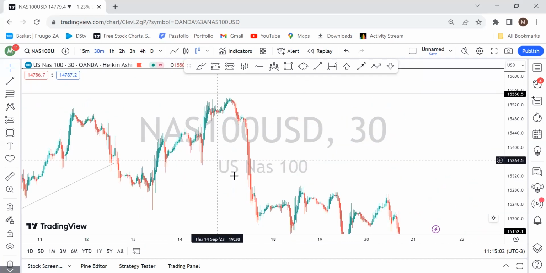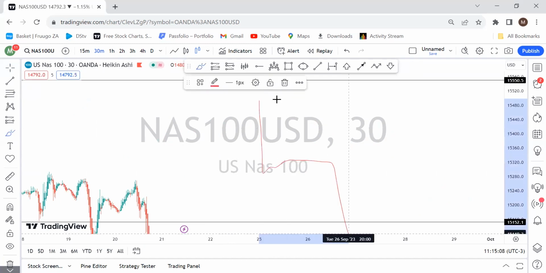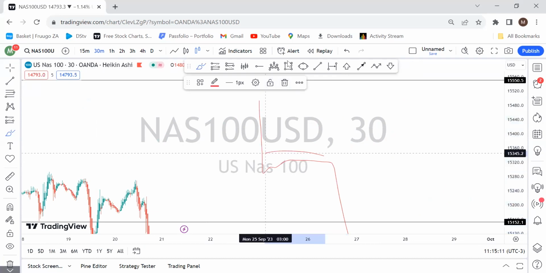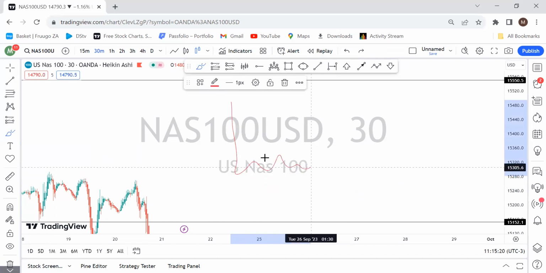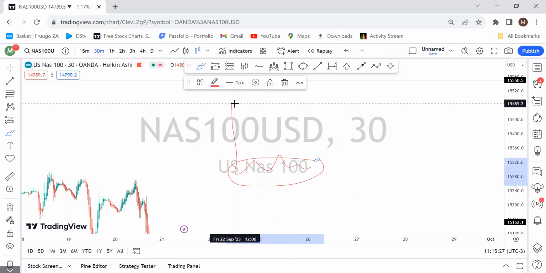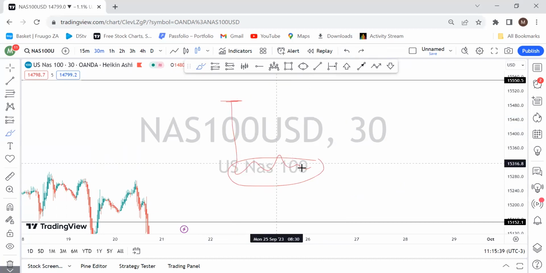And remember, the market moves in phases, right? It either moves in an impulse, then correction, impulse, right? Those are the only two phases. So we also have two different corrections. We have an impulse and then a continuation correction. So what that means is the price is going to continue going the direction it was coming from. So the price was coming from the top, giving us this down movement, this impulse right here, followed by this correction. So this correction tells us that the price is going to continue going down. So that's the first kind of correction that we have.